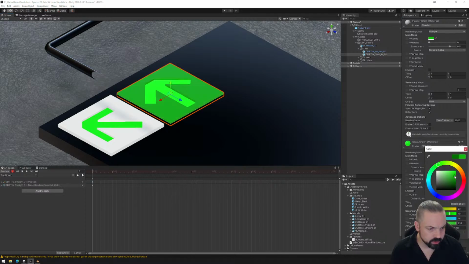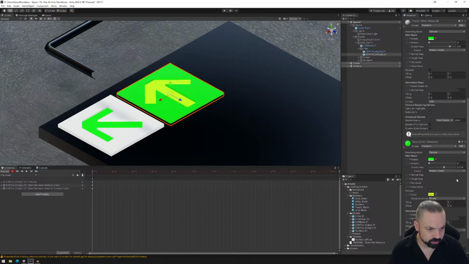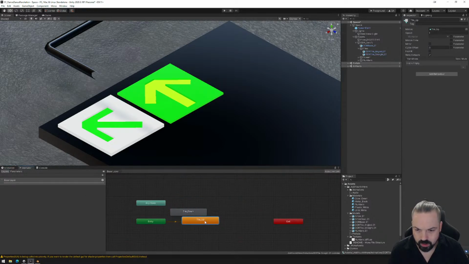So let's go a bit brighter, and more yellow. Now, once again, not too sure why the whole thing's going green, but we'll see how that goes. Now, when you make these animations, they will go into Animator, like so. So up is the idle, and down is where we want it to go.